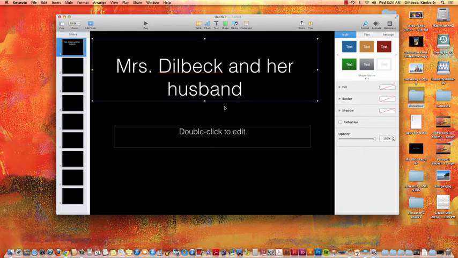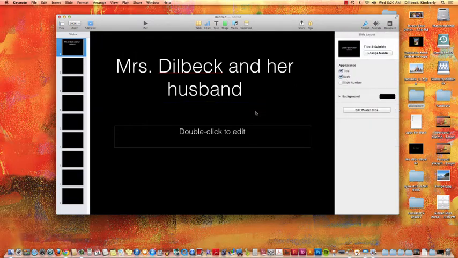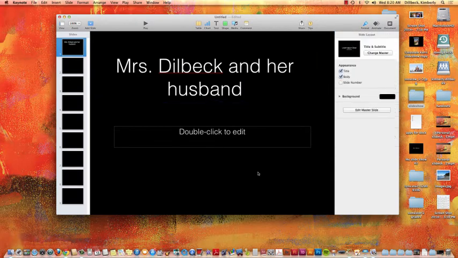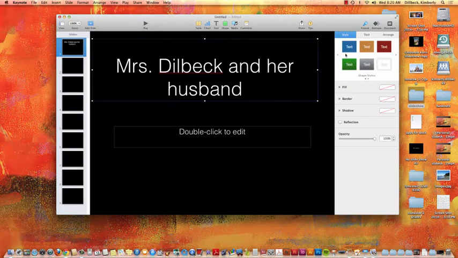Now, once you have type selected, I want you guys to look at this bar here. Watch what happens when I click here. See how that changes? But when I click into type, it brings me to type options. So the way they've changed this software, and it's kind of a good way once you get used to it, is that it's going to give you different options based on what you have selected. So if I select the slide, it's going to give me options for slide layout. If I select type, it's going to give me options for type layout.